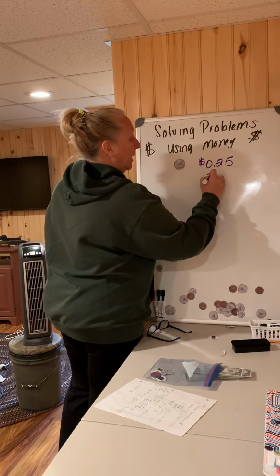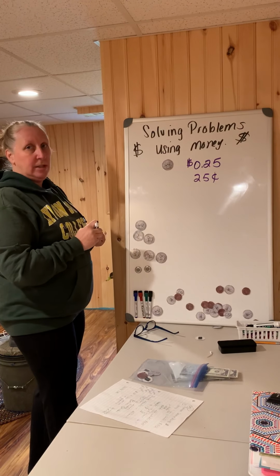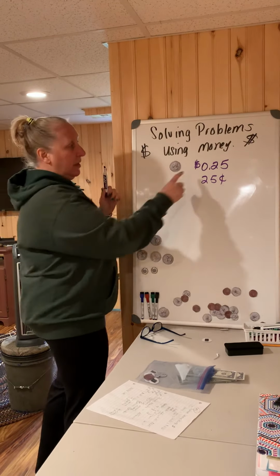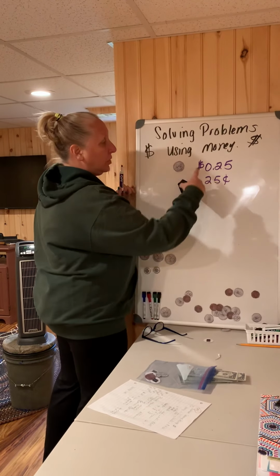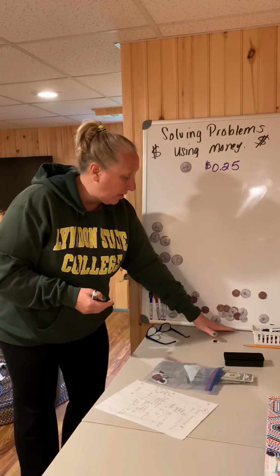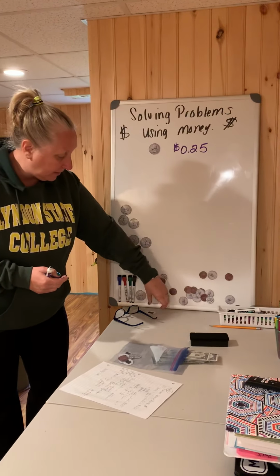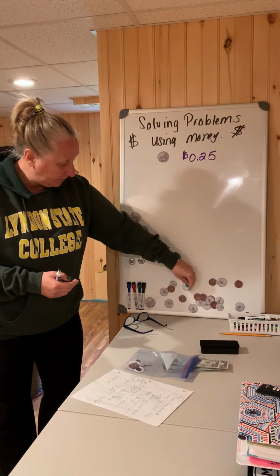Some people write money like this, but that only works if you have just regular cents. We're going to be adding whole dollars soon, so we're going to stick to writing it like that. How are some other ways I can make 25 cents? Let me give you a second to think about that.